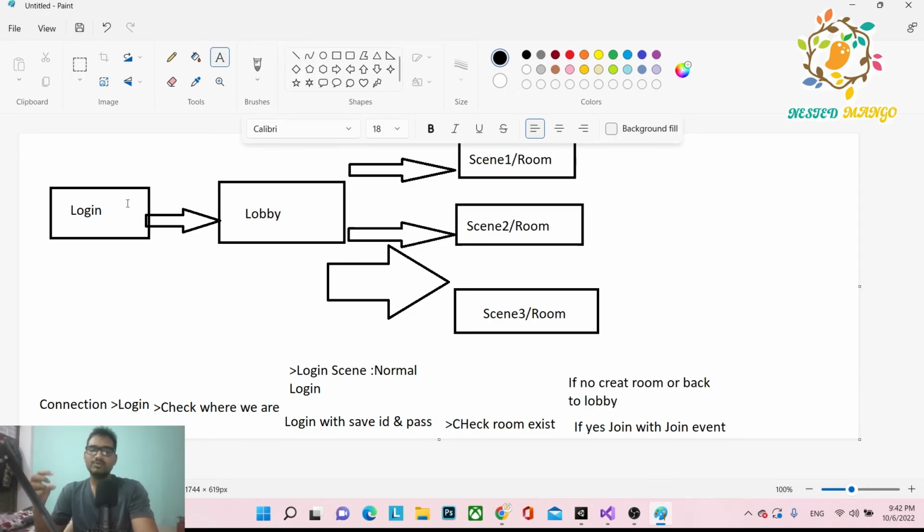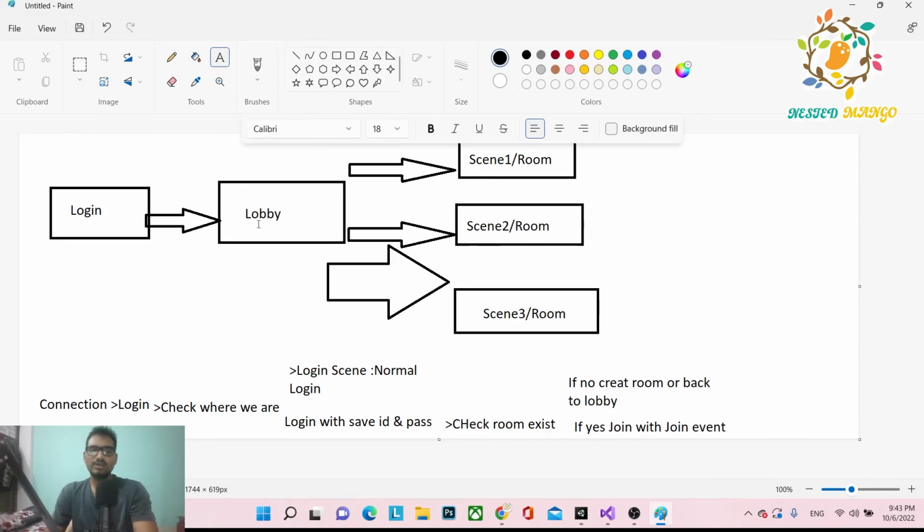And if you want to check the internet, there is a connection property, internet reachability, available. That is one method, but sometimes it doesn't work. So what you can do is perform a request to a particular website like google.com or any website, and if you get the response after a few seconds, it means you are connected. Otherwise you are not connected, and you can show a panel saying that you are not connected to the internet or not connected to the servers. This kind of panel you can show in your application. So what thing do you have to perform?